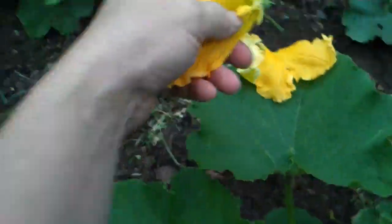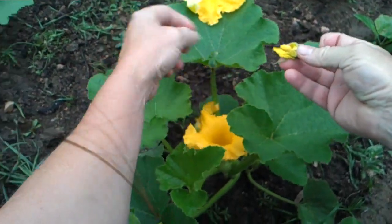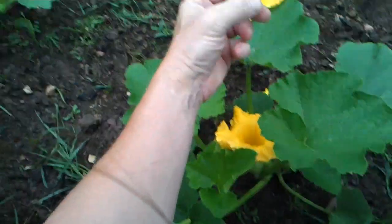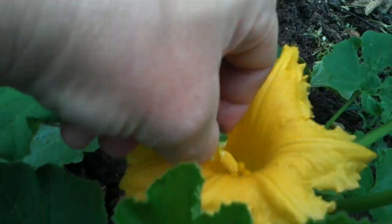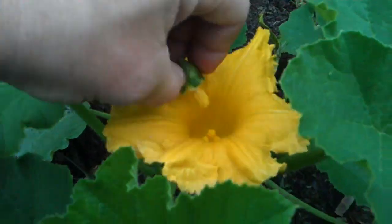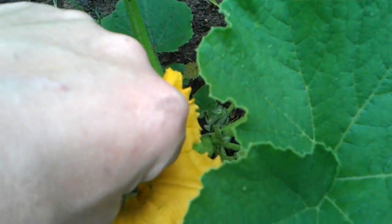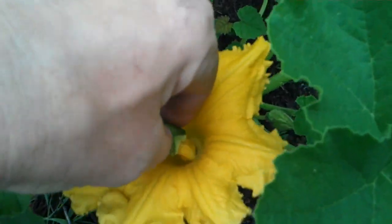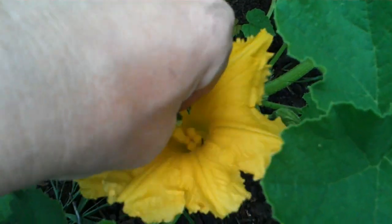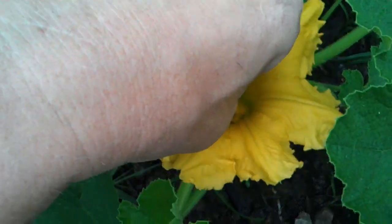And you want to do this, hang on here, if I can hold it. You got that. All right, now I'm going to go in here and see if I can do this. I want to put the pollen carefully all around the stamen. There. The bees aren't flying. It's too wet. And that's good. I got out here before them.